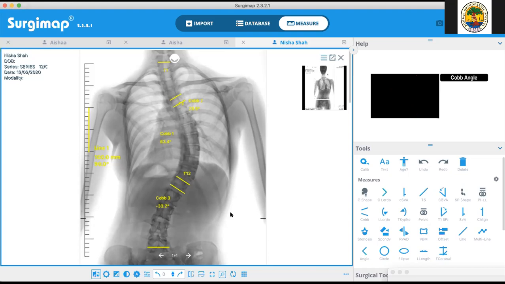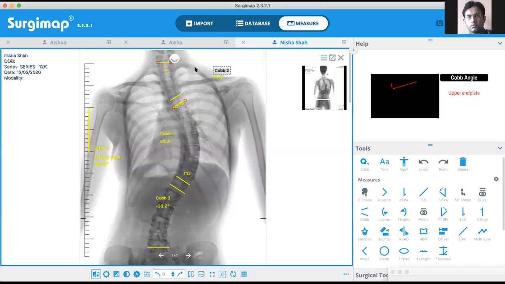And sometimes whenever you are not able to see the end plate, then you can take the pedicle as the line. So you can take the pedicle marking and then draw a horizontal line if you are not seeing the horizontal of the end plate. So that also is one way you can judge it. Obviously there is a measurement error, so you have to account for that.